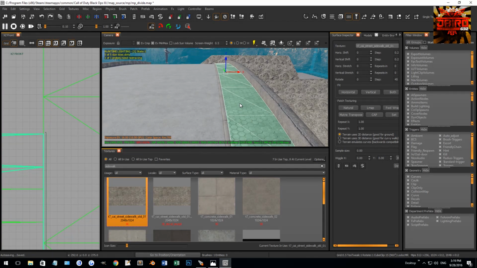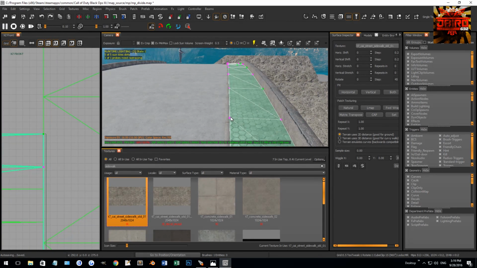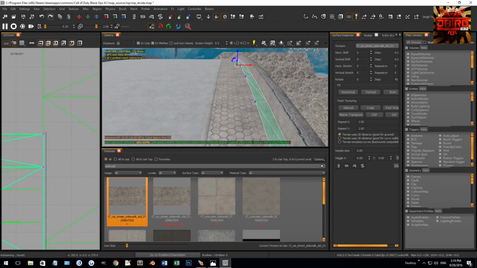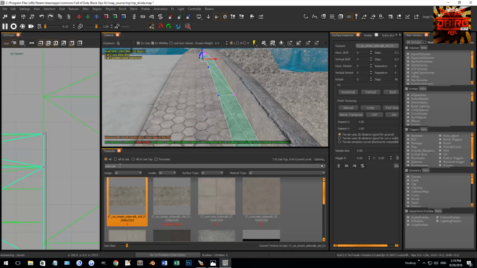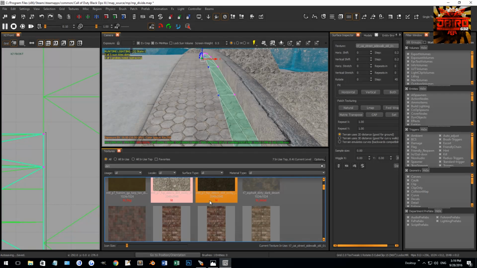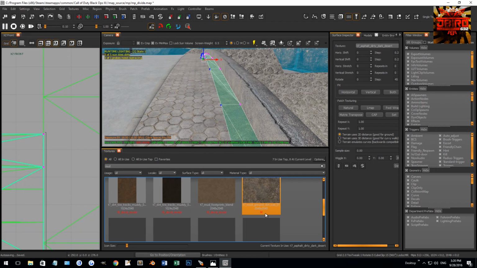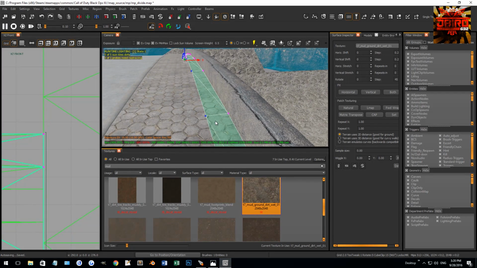I'm going to start by just duplicating this. We're gonna select this edge loop, get rid of that one, and drag this over. So what I'm gonna do is blend some dirt onto the side here. So we're gonna go for a dirt texture. I'm almost tempted to get a mud texture too, actually, or a mud texture instead. That looks like a good mud texture, although it doesn't look like it's decal.